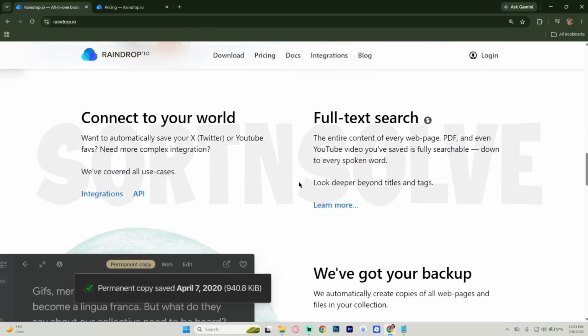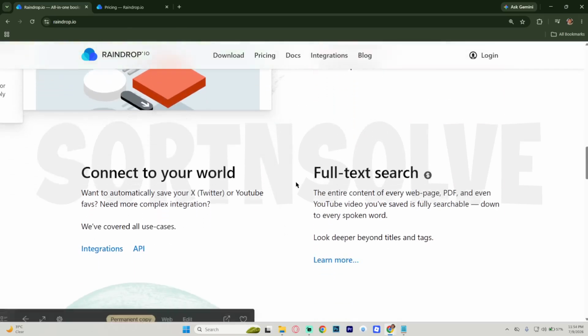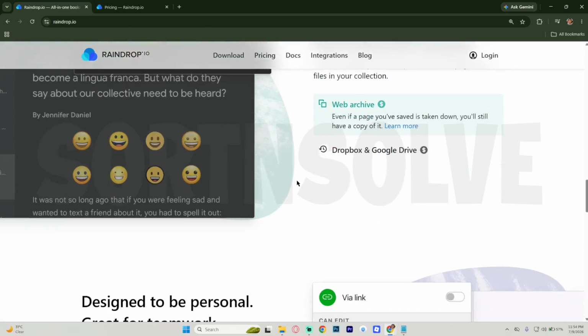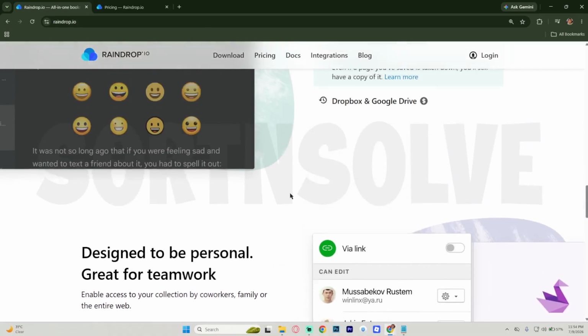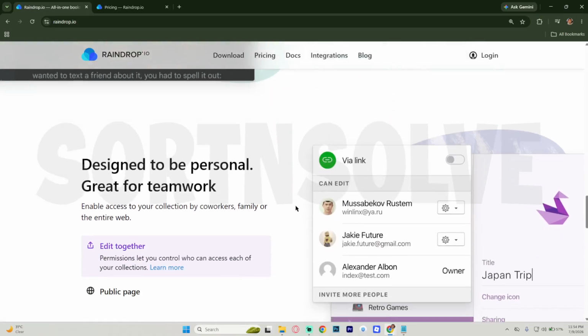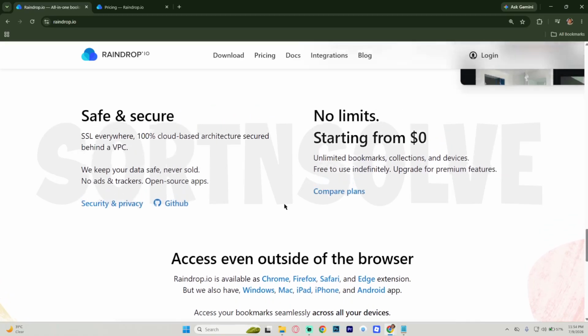To prevent your library from turning into a massive, disorganized junk drawer, Raindrop structures your workflows through two powerful, intuitive layers of organization. The macro layer relies on collections, which function as smart thematic folders that you can endlessly nest inside one another to segregate heavy work projects, personal reading archives, or visual inspiration boards.